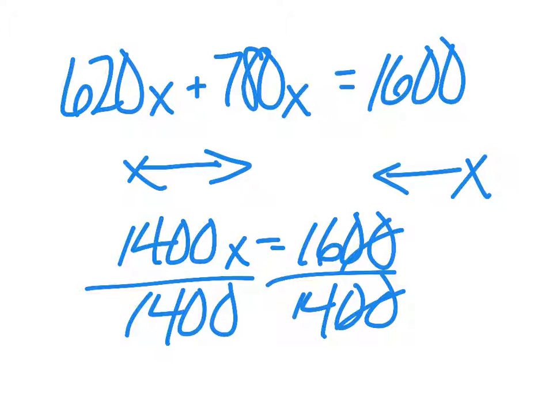Now, what is 1.14 hours? That's kind of the question. So 1 hour and then 0.14 would be 14% of an hour, right? So if you really want to know, you could do 60 minutes times 0.14, and you're going to get 1 hour and about 8.4 minutes, or a little under 8.5 minutes.